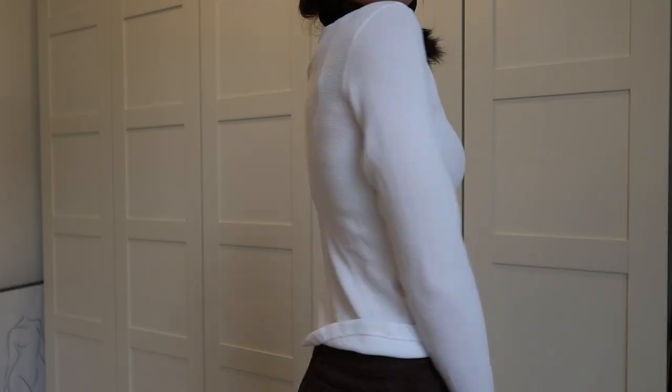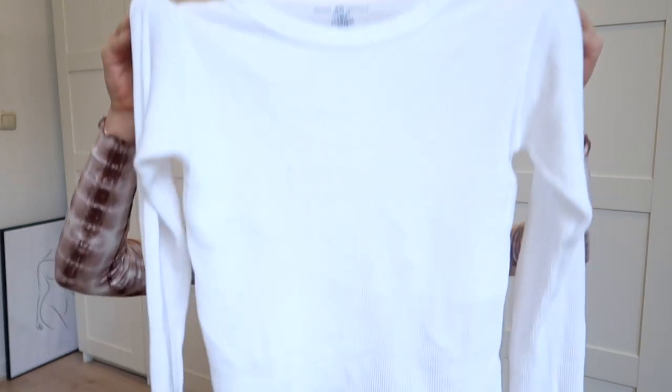I'll probably put it under my sweater vests or sweatshirts so the collar pops out. Maybe I'll get it in a few other colors too. On the European website they only have two colors, but on the USA website I saw four or five colors, so fingers crossed they come to the European site as well. I already wore it — I think it was about 15 to 18 euros.